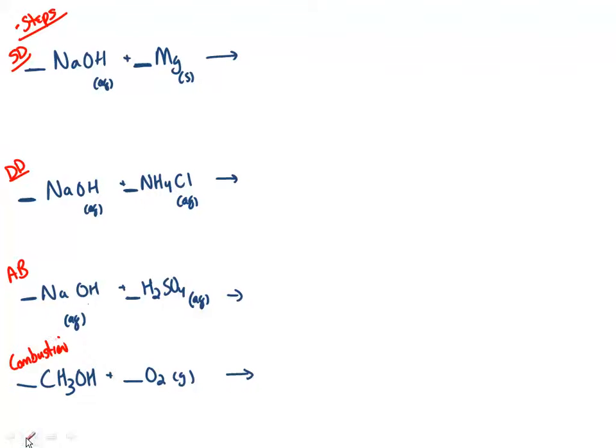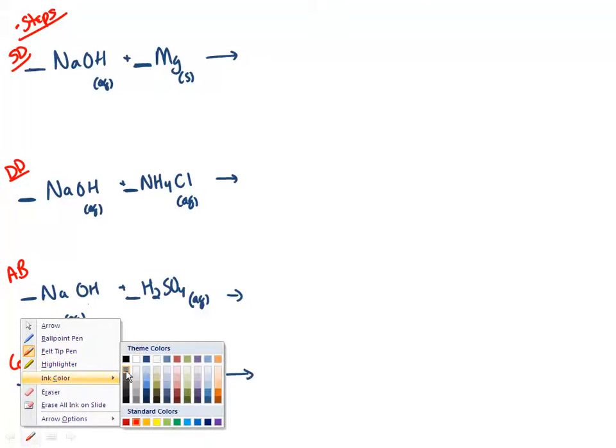Well, remember the decomps, they're pretty straightforward. For a decomp, remember it's one reactant breaks apart into 2 products. So you might have something like this, meaning the nice part about it is it's the only one with 1 reactant. So if you only have one thing over there, you know exactly what it has to be.